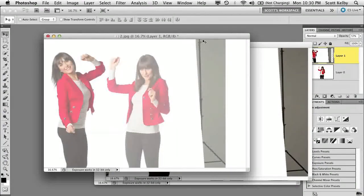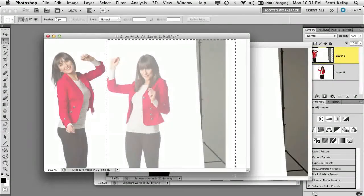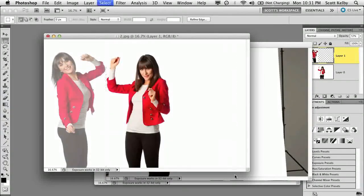All right, now you can also see that when I brought that one over, there was the same stand problem. So we're just going to cut that out. In fact, we're going to cut everything out from her elbow over. Let's just make a selection. And you could make a layer mask if you really wanted to, but I'm just going to delete it. We'll select it all, hit delete, raise the opacity, and we're 2/3 of the way there.